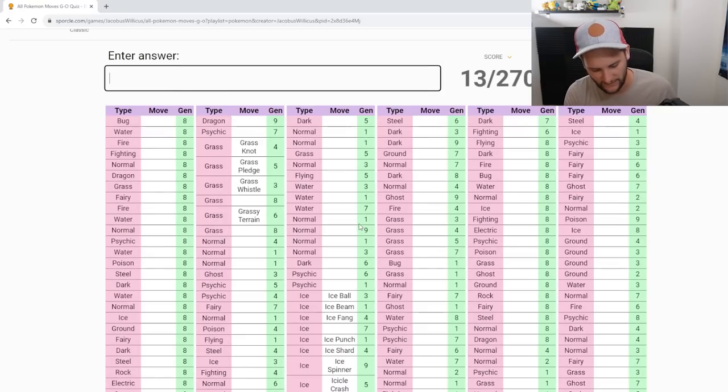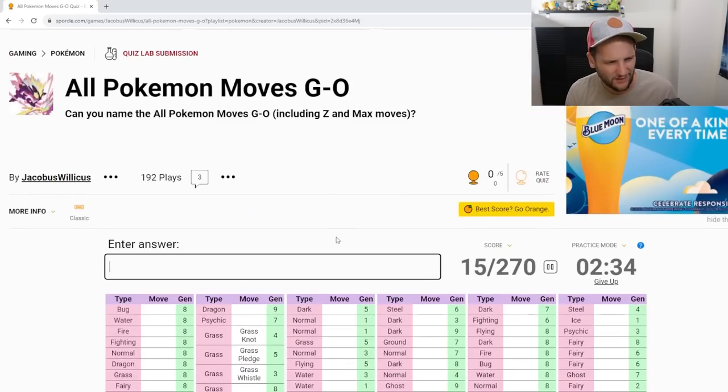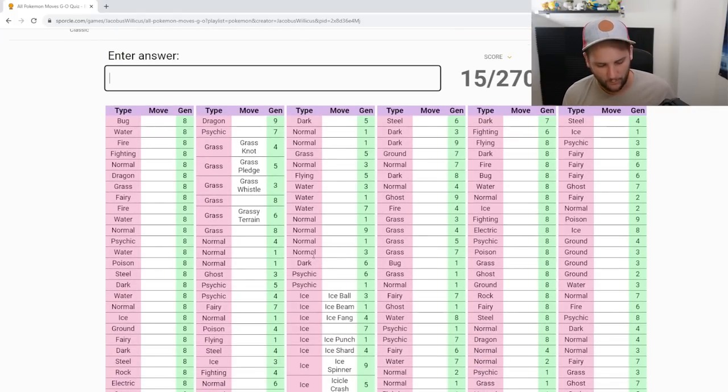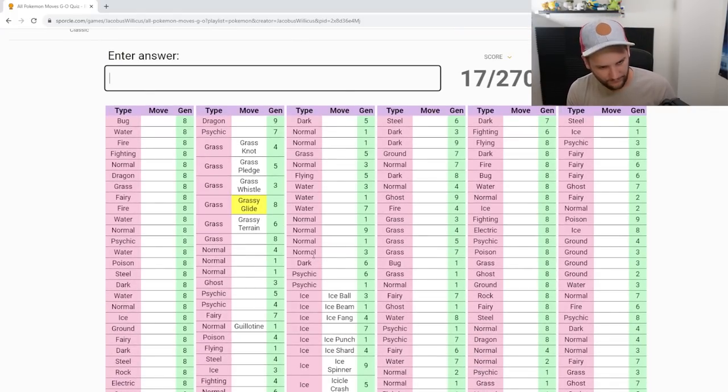What's the first one that's G, but it's a bug type move from Gen 8? You know what's not Gen 8? Giga Impact, there's that. And then there's Giga Drain. I guess that's it. How does this go to O? Wow, we got a lot to cover, folks. But it's only been 2 minutes. We're crushing it. Guillotine, Grassy Glide, right? Yeah. And then what's this other one?